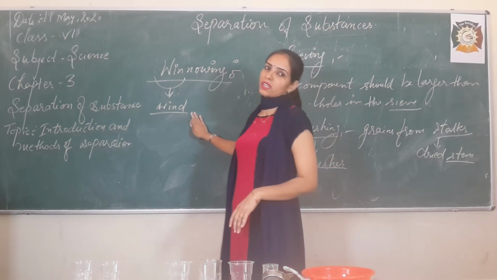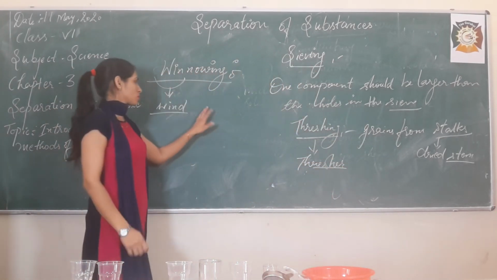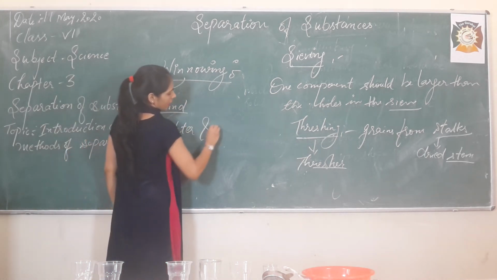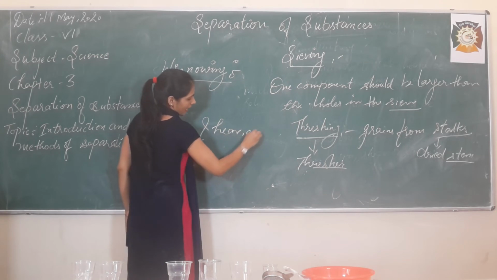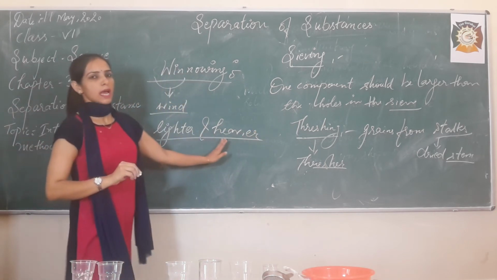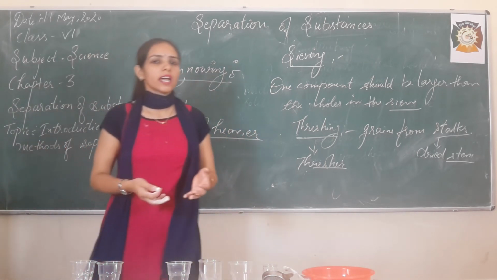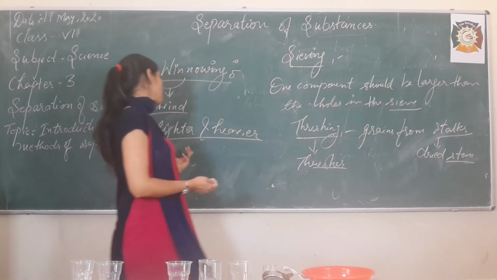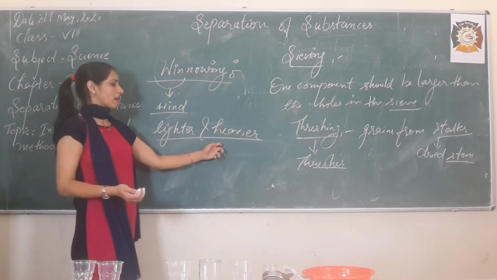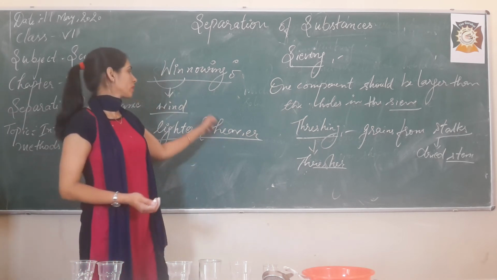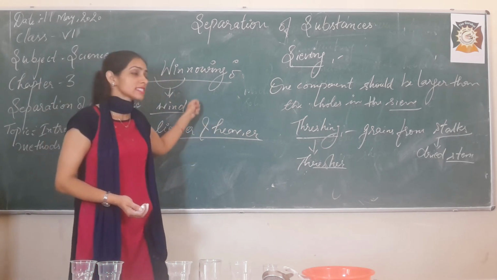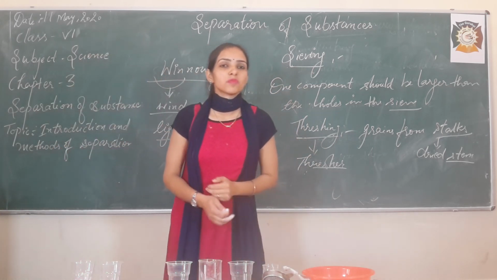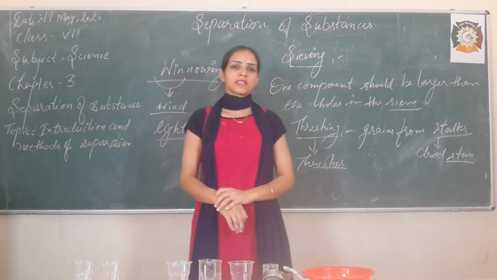And what do we separate? In this winnowing process, we separate lighter and heavier particles. One component is lighter in weight and another component is heavier. With the use of this condition, lighter and heavier particles, to separate them we use wind, in the winnowing process. Have you ever seen this process? Your mothers must be doing it at home a number of times.